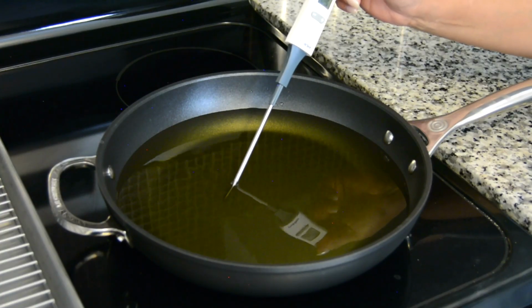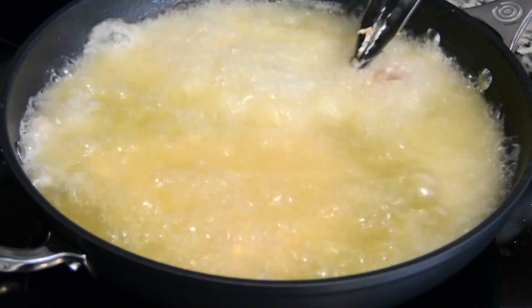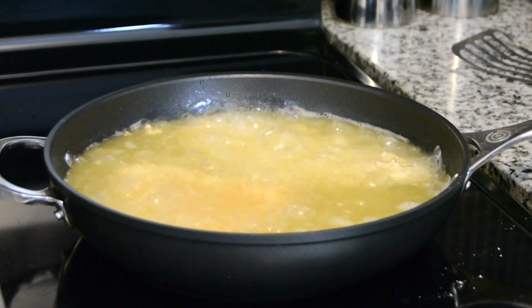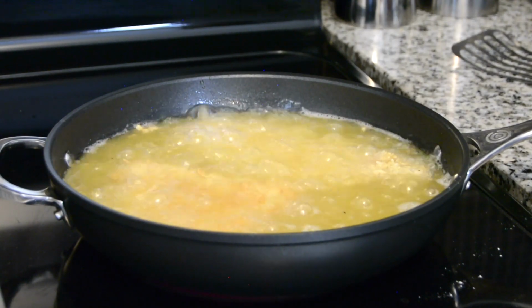And we're going to heat up the oil till it reaches 360 degrees Fahrenheit. And we're gently going to place the pork chops in the oil away from us. We're going to fry just 2 at a time because we do not want the temperature of the oil to drop. That'll give us soggy pork chops. We want those lovely crispy pork chops.